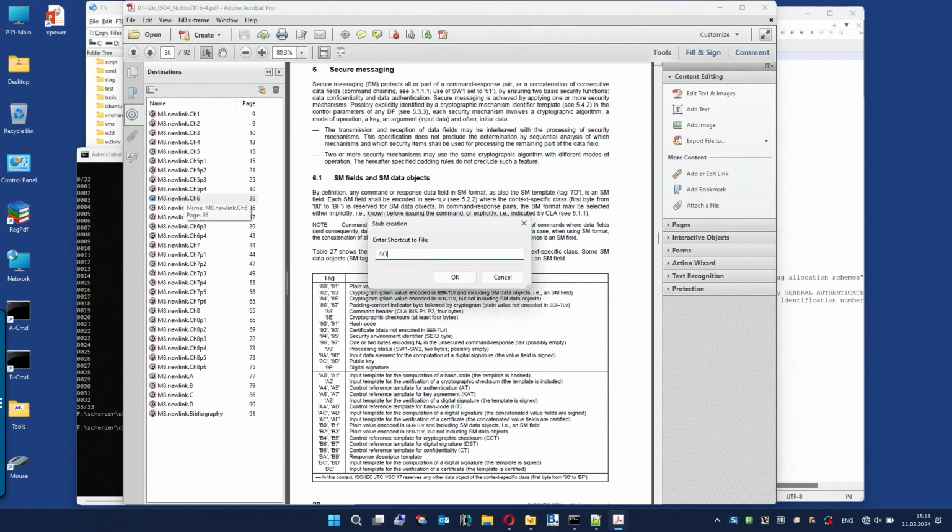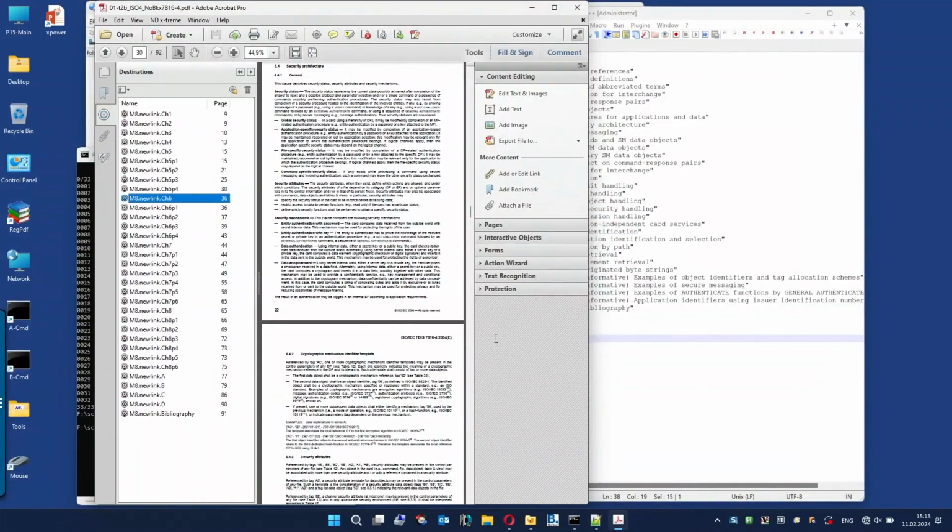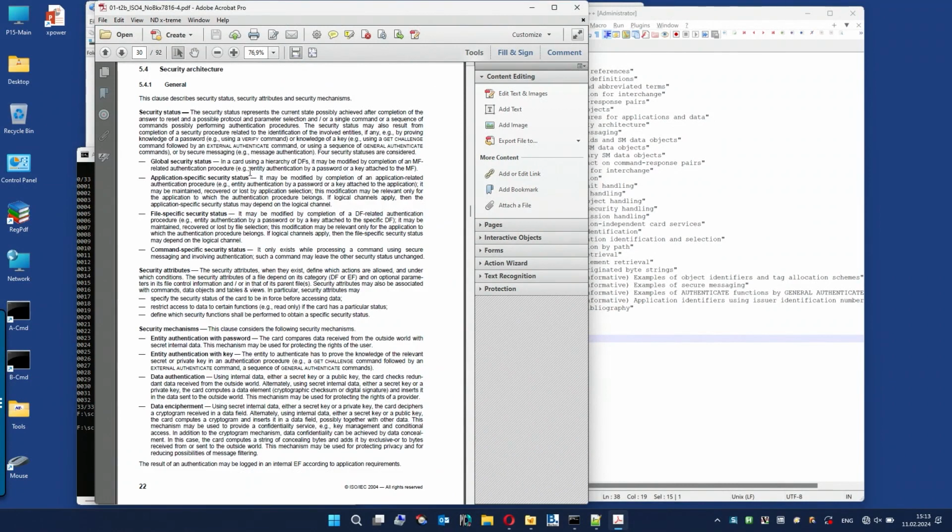I call it ISO 4, and from that moment on, this bad document was able to be referenced by ISO 4, chapter 5.3, 5.4. Same way, I'm ending up in chapter 5.4 of the document. It took me 10 minutes to prepare a document from that part into anything else.